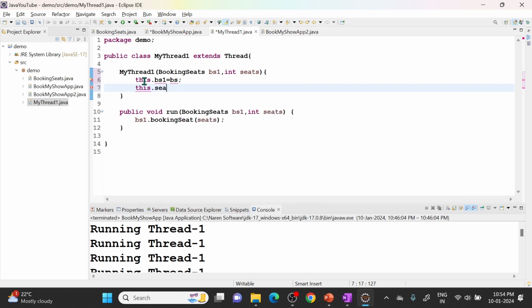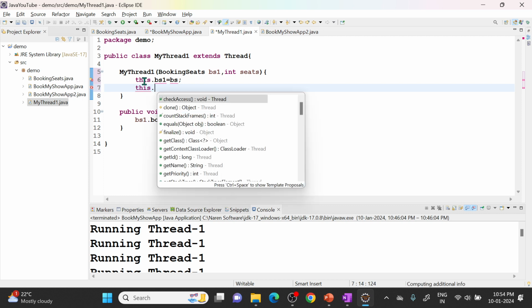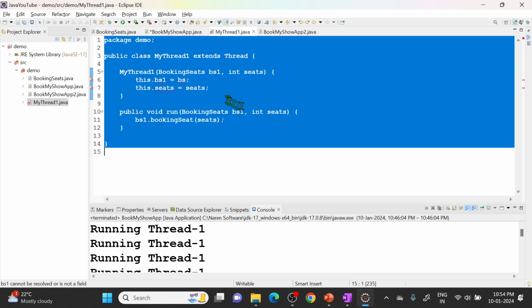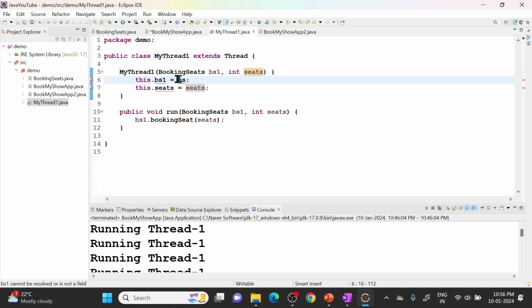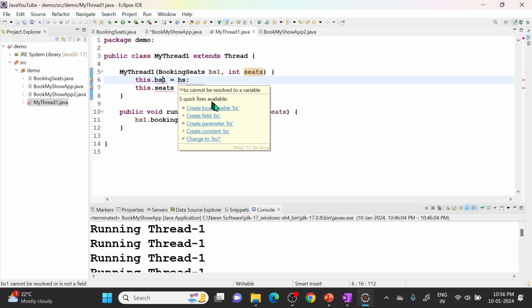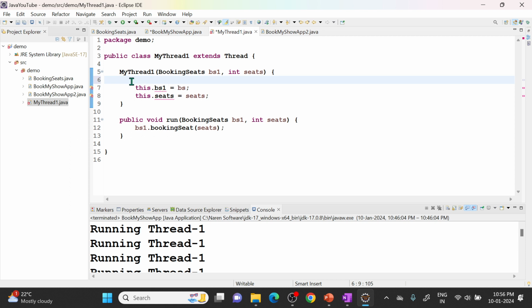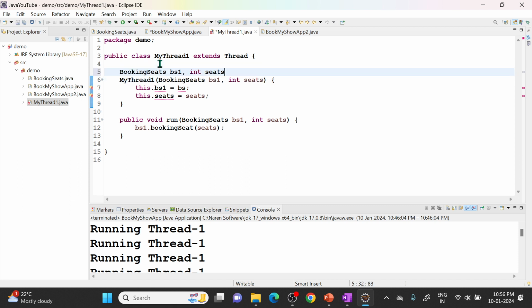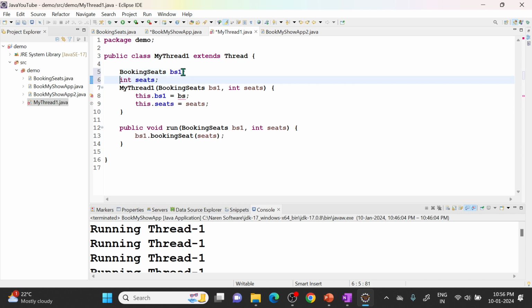If you are not clear about this constructor and this keyword, go through it. Then this.seats equal to seats. So we need to create two variables, instance variables, let's create them here.